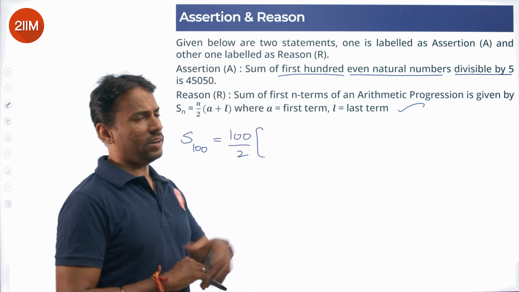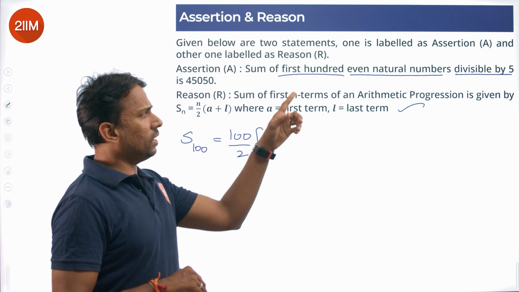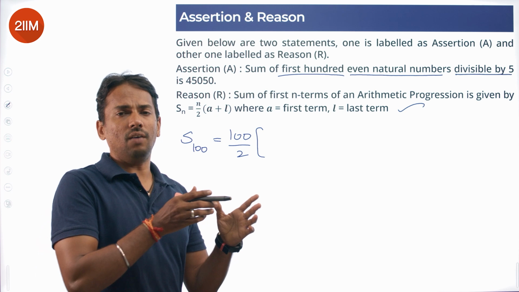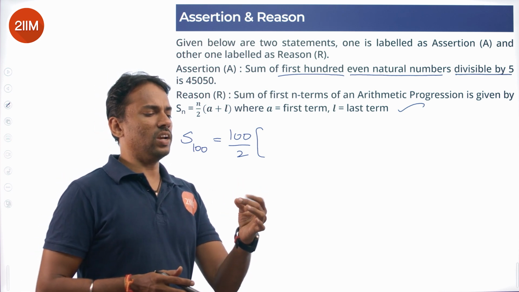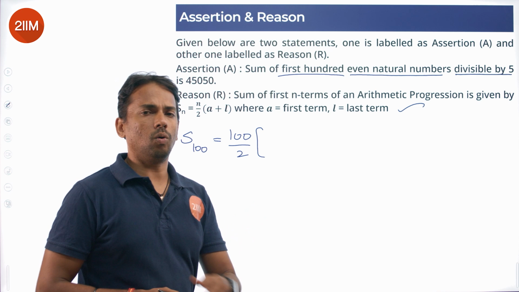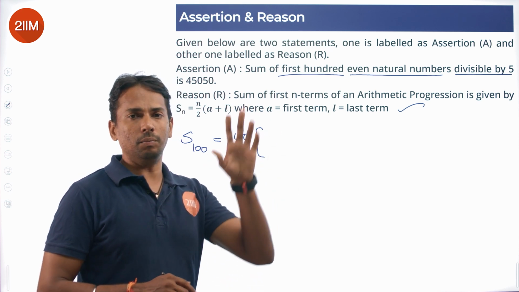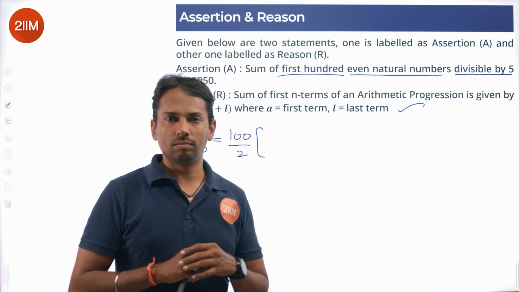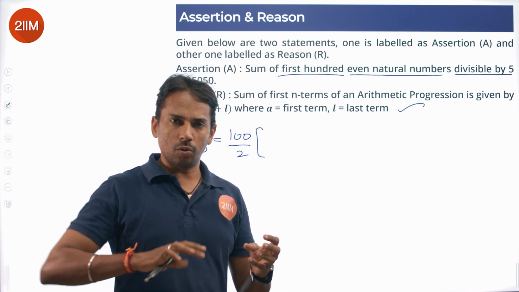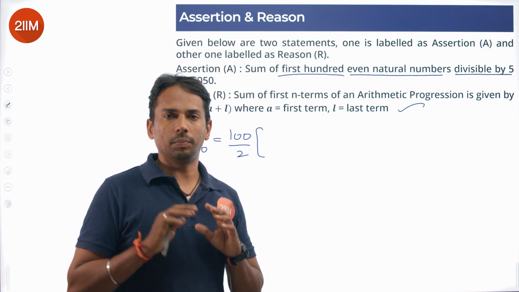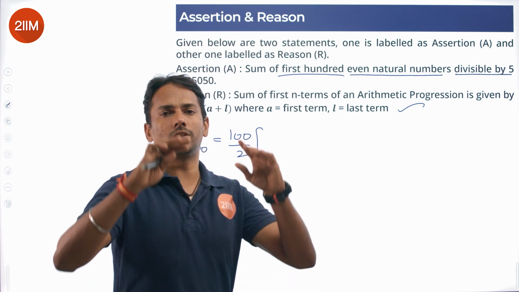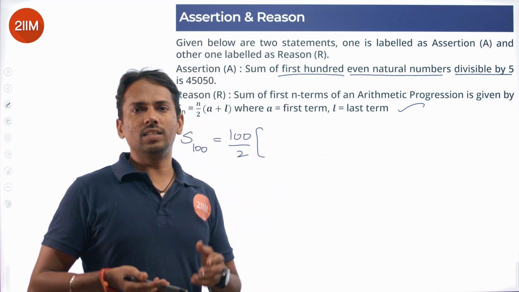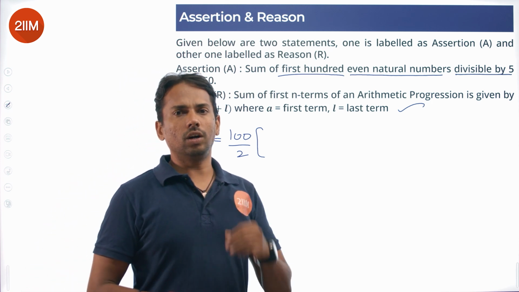That means what numbers are we taking? We are considering even natural numbers which are divisible by 5. Divisible by 5 means we'll have all the multiples of 5: 5, 10, 15, 20, 25, 30, 35, 40 and so on. But we are going to pick only the even numbers. That means it should be a multiple of 5 and at the same time it should be even, so also a multiple of 2. It simply means the numbers should be multiples of 10, because the LCM of 5 and 2 is 10. So they all should be multiples of 10.